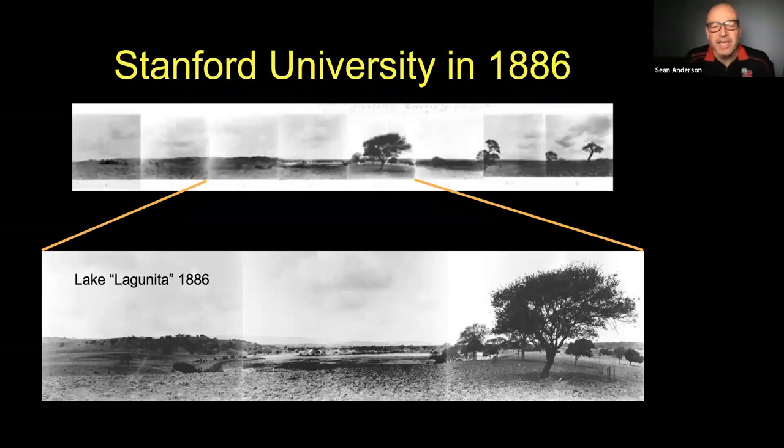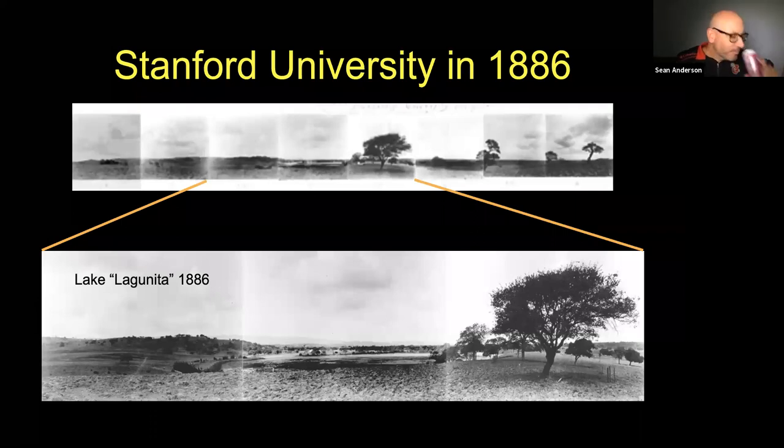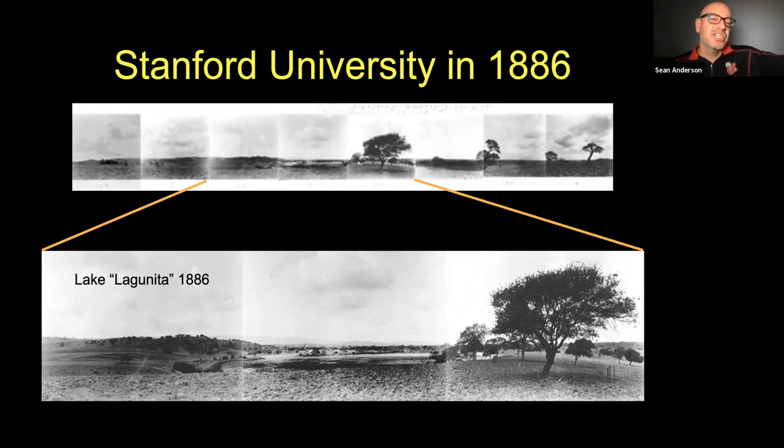Here's another example of this notion of shifting baselines, about what we expect to be normal or the default condition. When I went up to do my postdoc at Stanford, I started working on grassland and oak woodland restorations and wetlands too. I went to the library, and this is maybe hard for you guys to envision since you do so much of your research digitally. But I went to this old archive, and my postdoc was focused on restoring some land that Stanford University controlled.